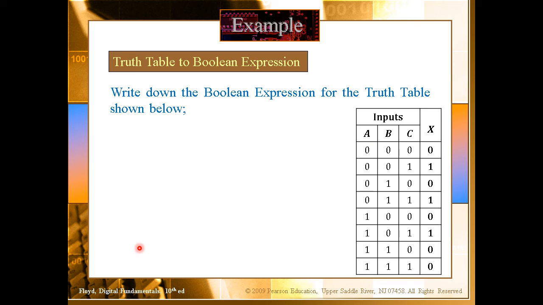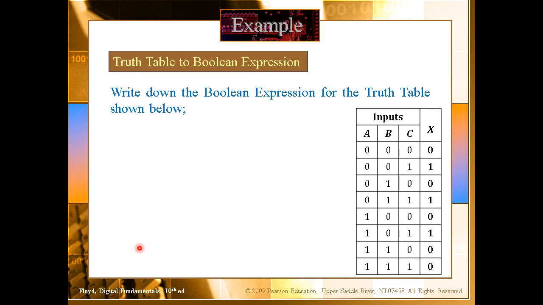Now let's try to write a Boolean expression from the truth table. Remember, we just did the reverse process, right? Meaning, we are given the expression and then we found the column X. Now what happens if I'm given the truth table and then I have to find the expression? This is very interesting, because for every expression you can draw a truth table. For every truth table, you have an expression, right? So how do I find the expression from here?